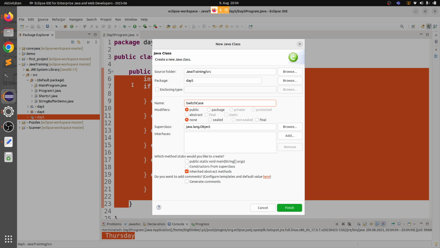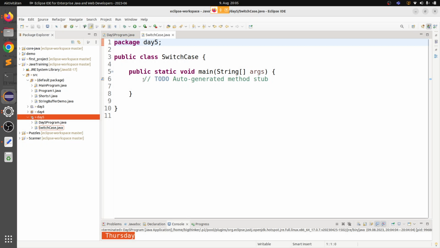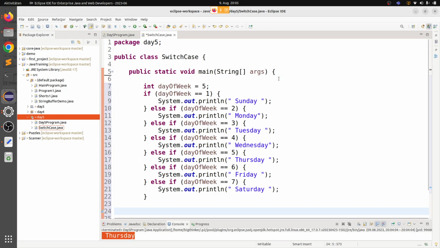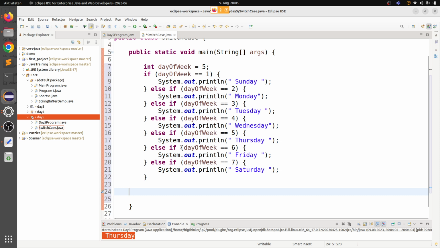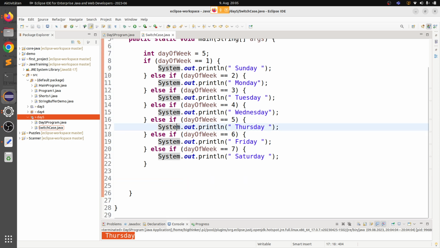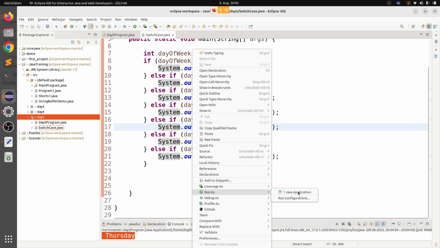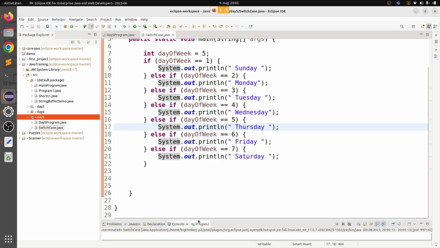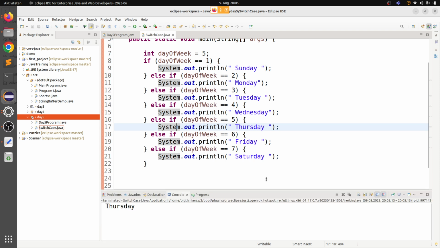So just watch this one. After I finish, you have to write and you have to show me. So you can create a package day 5. Inside day 5, you have to create a new class switch case, enable the main public static void main, finish. You can copy the content from the previous program, and I will just run this once again to ensure that it is working fine without any compilation issue.